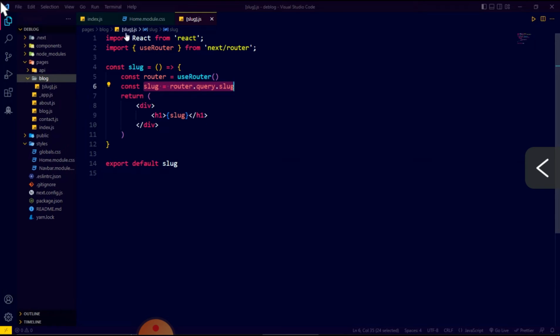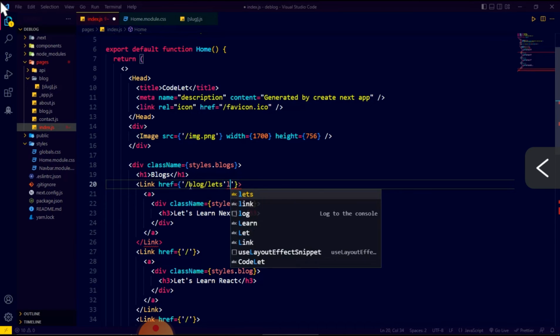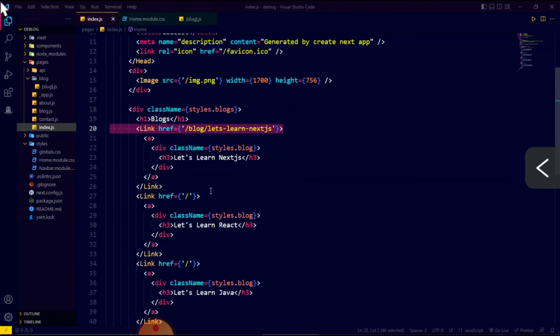Now here we have to come over here. I'm going to change this to slash blog slash let's learn NextJs. Here I'm going to copy this, and paste this over here.